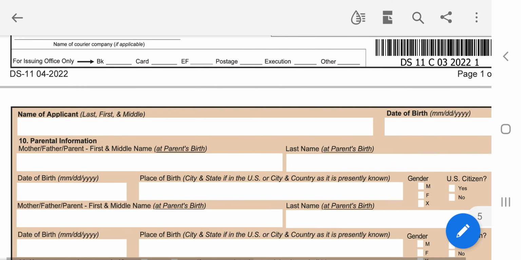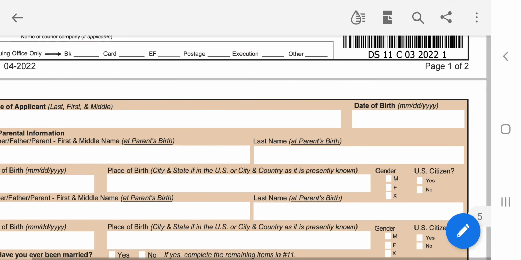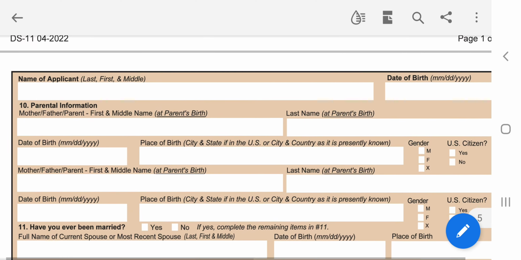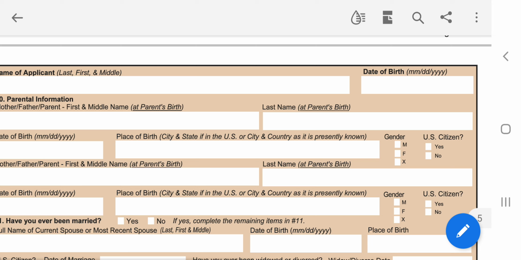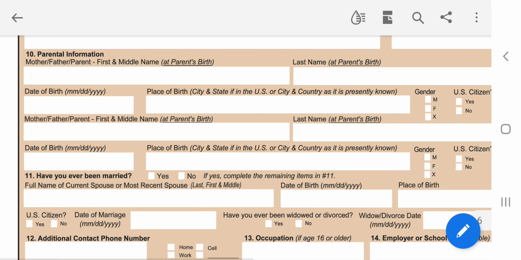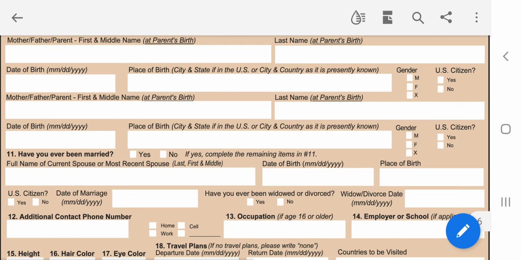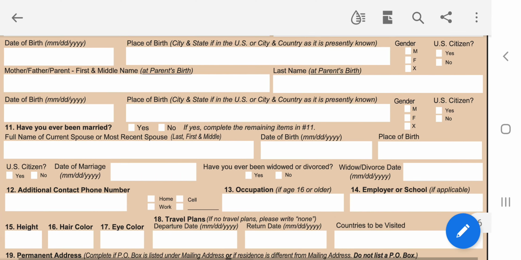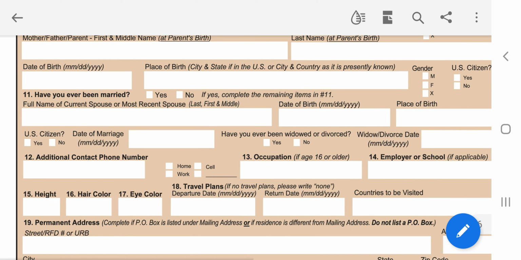Okay, down here it has the name of the applicant, the date of birth, parent information, your mother or father's last name. All, as I said before, everything is in lowercase, and give them the information. For the parents, the date of birth, the place of birth, the gender, and U.S. citizen: no. Same thing comes up under it, if it was your mother on the first, your father on the bottom, or if it was your father on the top and your mother on the bottom. It's going to be written and done in the same format. Come to the U.S. citizenship: no. Very important. And fill out all the other information that's needed in here.